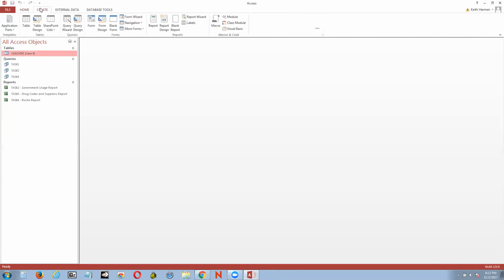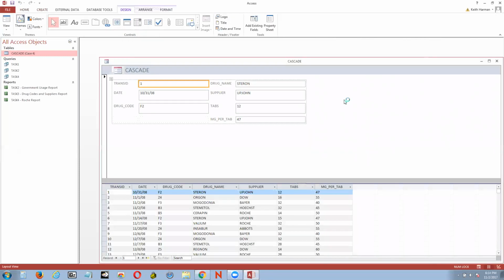And we're going to click create. So are we going to create a form? Yes, we are. We're going to do a form, click on more forms, and click on split form. Now, we use forms for a couple of reasons. First of all, if I come down to the very bottom here, you see I can navigate. I can do a free text search. I can navigate record by record or first and last. I can add records if I want to.